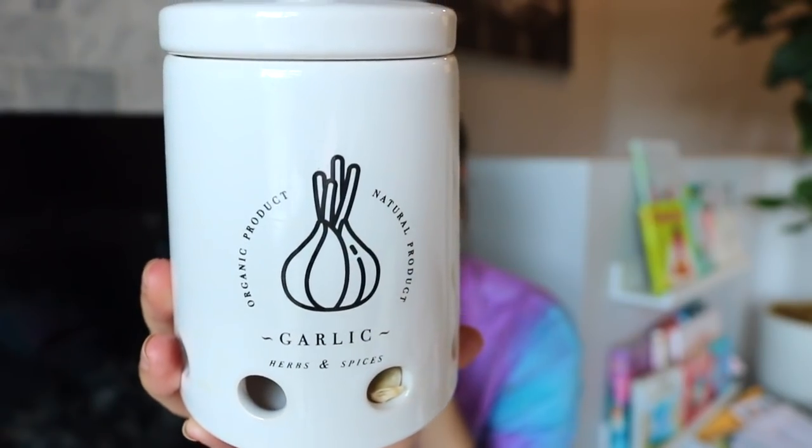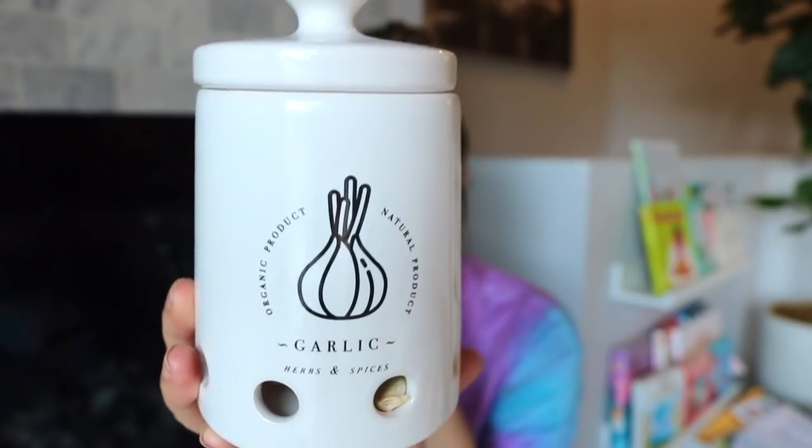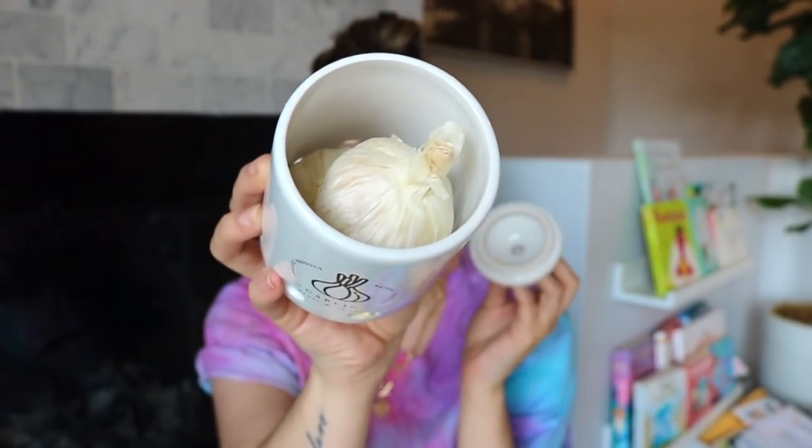And then I think I might have talked about this before, but it deserves another shout out. It is this really cute garlic container. I got this from the Target Dollar Spot about a month or two back. I love that it says garlic there on the front with a cute picture, and I just always need a place to store my garlic. In the past, I would just always end up putting my garlic on the counter and it didn't have a place, and so I was so happy when I saw this. It was only $3, and I like that it's all contained in one cute place.